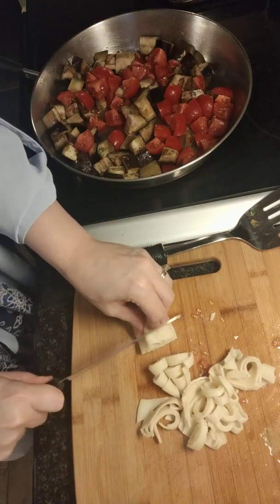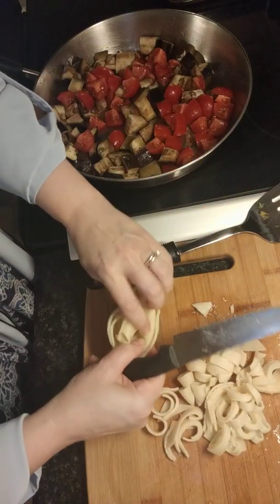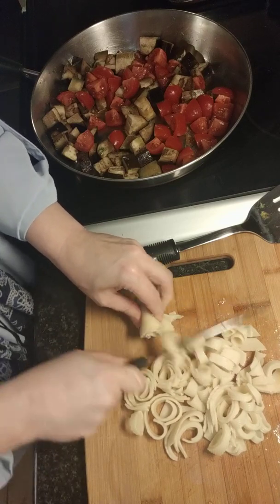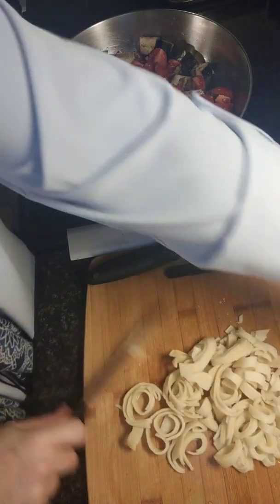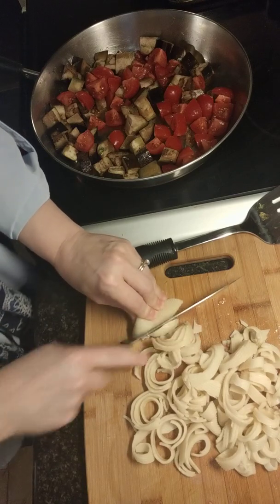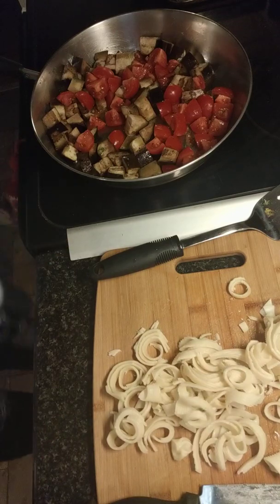Keep it simple. Vegetarian cooking does not have to be complicated. It can be complicated, but it doesn't have to be. Especially if you're new to cooking vegetarian and you don't know exactly what to cook. That's what these videos are for, to kind of give you ideas and inspiration. And if you'd like more in-depth guidance on this, you can always just send me an email and we can talk about different ways to cook and set up a one-on-one tutorial on how to cook vegetarian and why it's important to be vegetarian and how to do it in a healthy way.